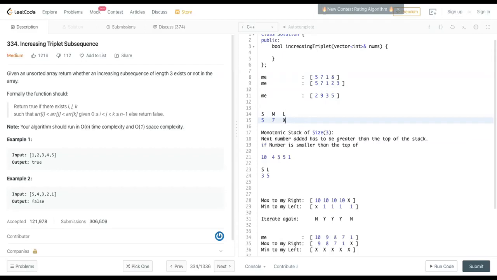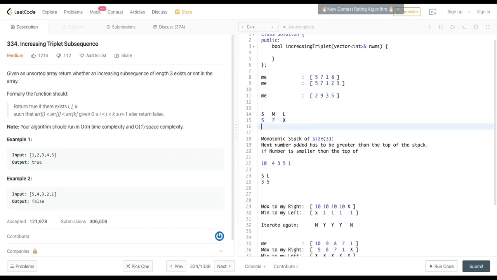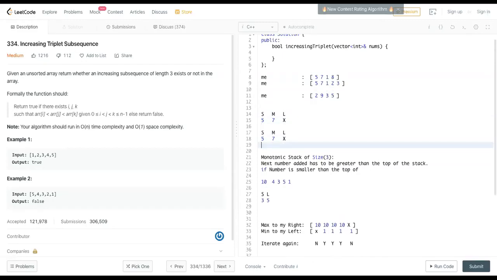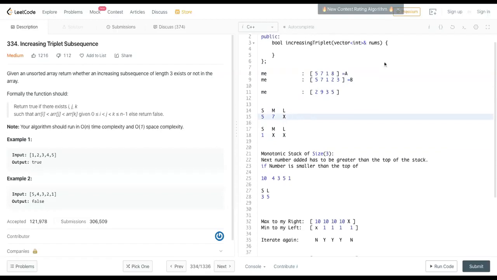Yeah, go ahead, Vivek. Right. So I don't think this approach works at this point, right? Because at this point, what I should have done is flushed the 5 and 7, made it this. This is like the monotonic increasing stack concept that you talked about. If I did that, then it actually fails for scenario A. But if I didn't do that, then it will fail for scenario B. So far with me? Yep.